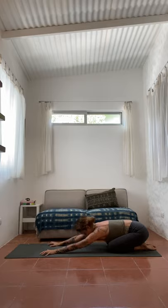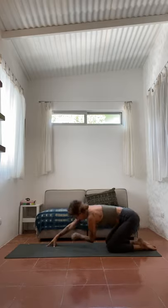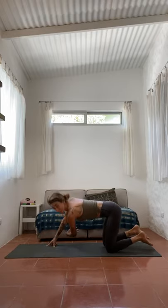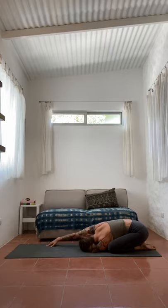So we're gonna thread the needle. You're welcome to thread in child's pose, left arm underneath the right. If you'd rather come onto all fours and thread the needle there, that's fine as well. Right arm can still reach forward. Maybe you wrap it back behind you. I think forward feels a little bit better.